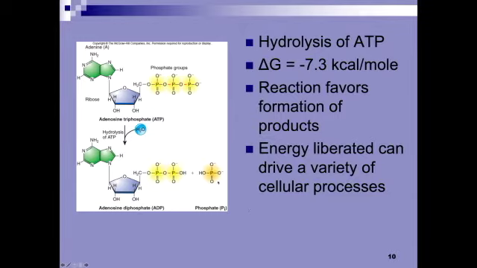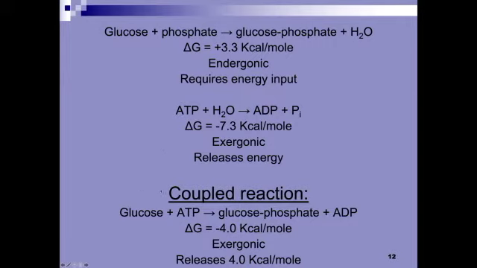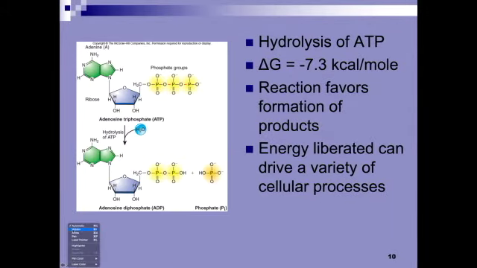So here's our example, which is basically the breakdown of ATP. ATP, adenosine triphosphate, is the primary energy molecule used in the cell for energy purposes. ATP has these 3 phosphate groups right here that all have a fairly strong negative charge. And when we have to jam 3 negative charges up against each other so closely together, this causes the storage of a really high amount of potential energy. So these 3 phosphate groups have a lot of energy.